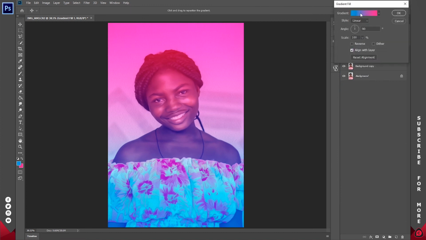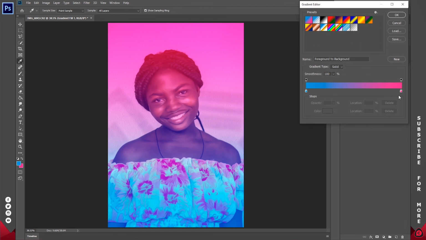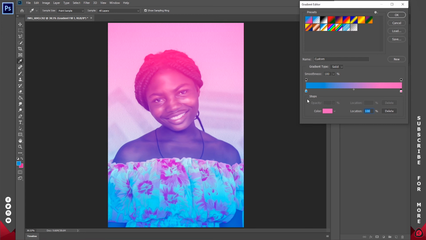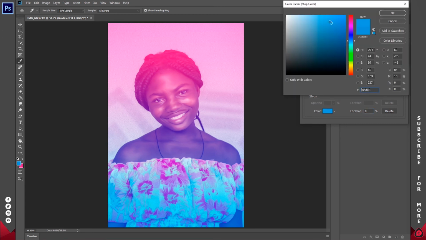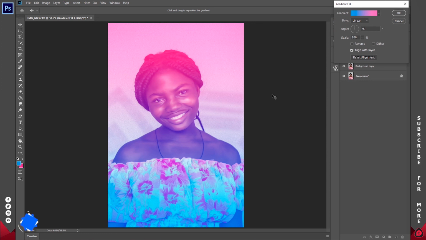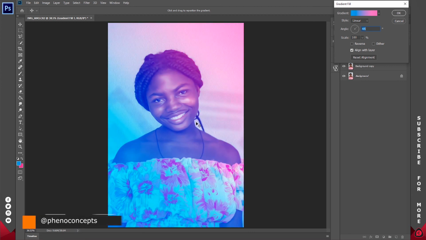I'll double click and go back to where I was initially, and I'll double click on this color. It is too dark, so what I'll do is I'll send it over to the lighter area so that the image looks like this, and I'll click on OK. For the blue, I'm a little bit concerned about the colors, so I'll also increase it just like this, and we are getting quite the same effect as applying the screen option. So setting this to an angle of about 45 and just making it look like this is okay for me.